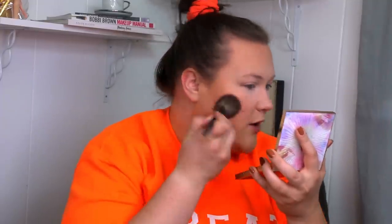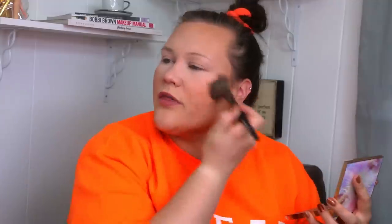On a serious note, if you do have this Charlotte Tilbury palette and wanted to know how to use them the right way, I think they're pretty if you use them as a blush topper. Given that I still have the palette, anytime I'm trying to get use out of it, that's what I use them for. You are looking so good and your under eyes are looking so white.